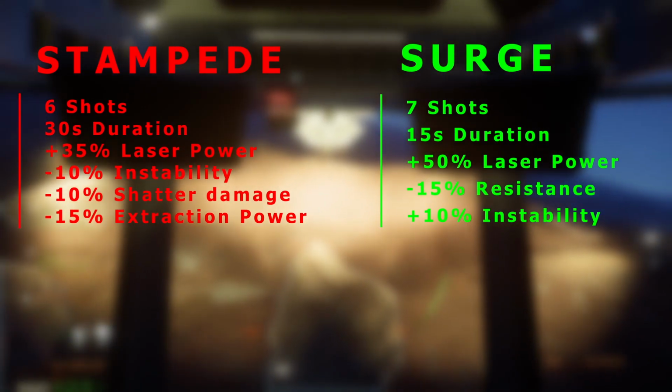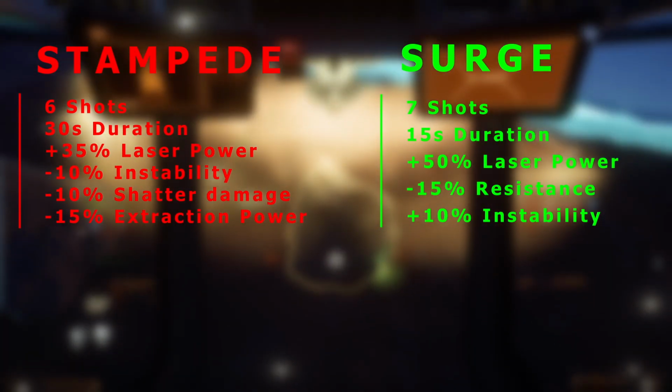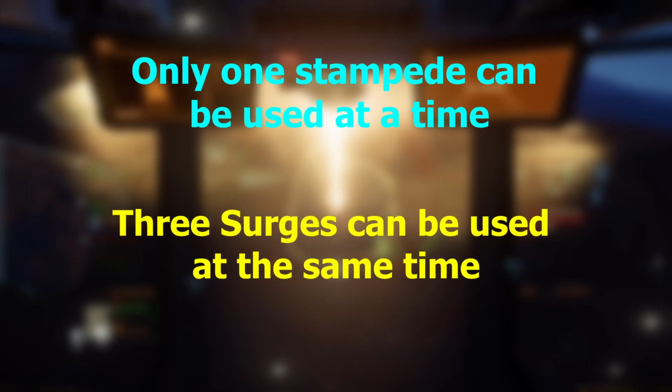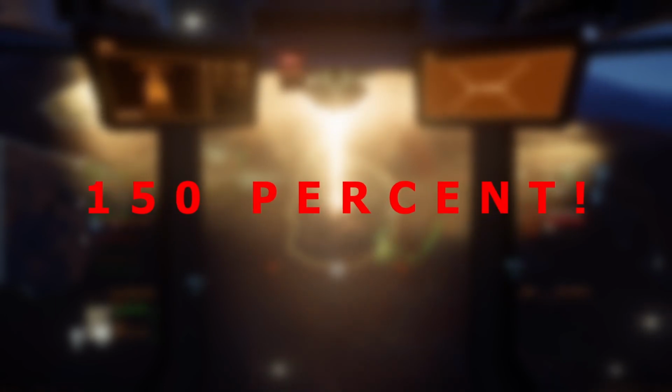Active mods, on the other hand, are much more powerful than their counterparts. The two best options here are the Stampede and the Surge, which is a fan favorite. They both grant temporary increases to laser power. These each have different duration and number of uses depending on how you're using them. The Stampede is bugged currently in a way that only one can be used at a time. The Surge, on the other hand, allows the ability to use 3 at once, which can give a staggering 150% increase to laser power, which is amazing for you solo miners out there.